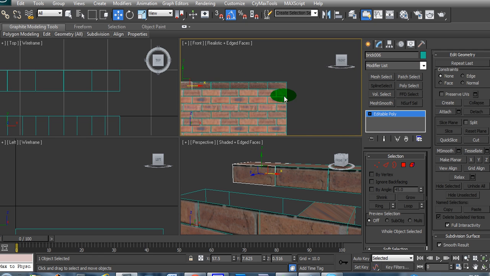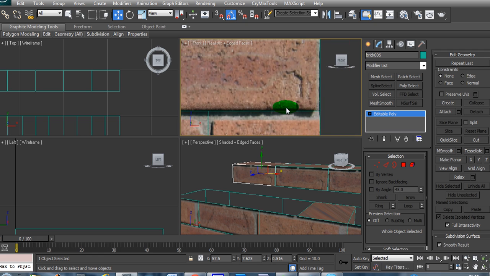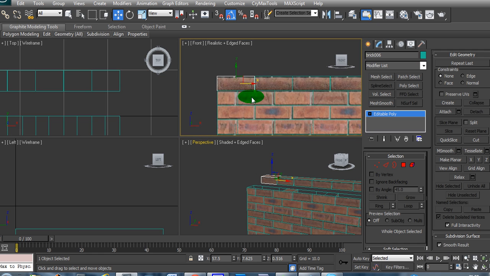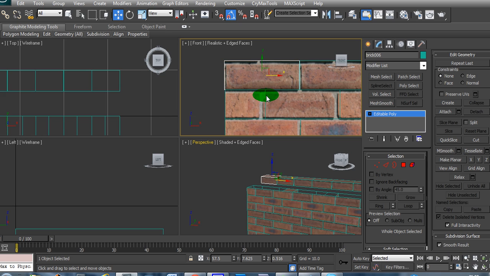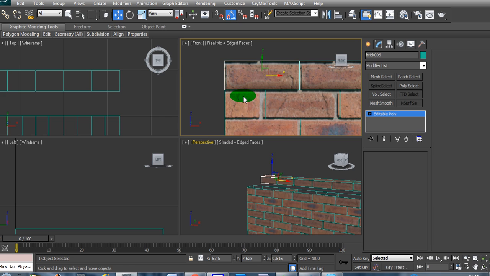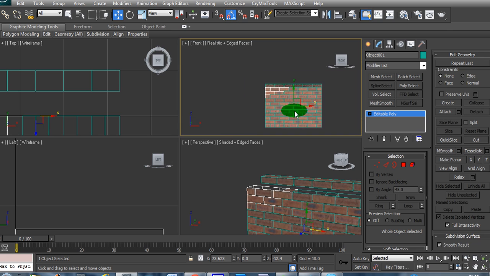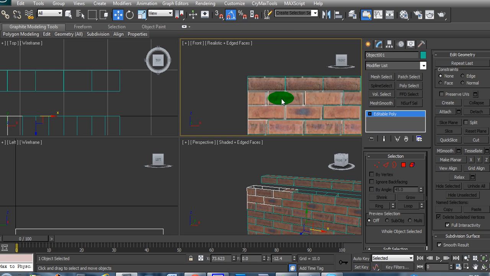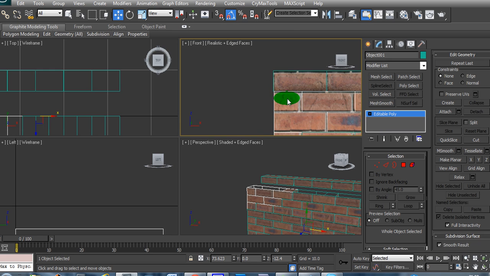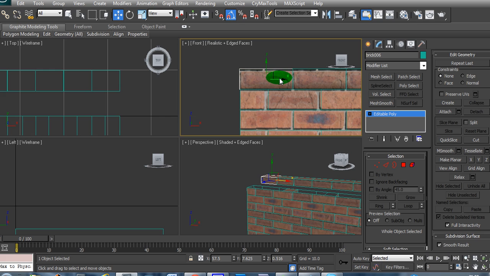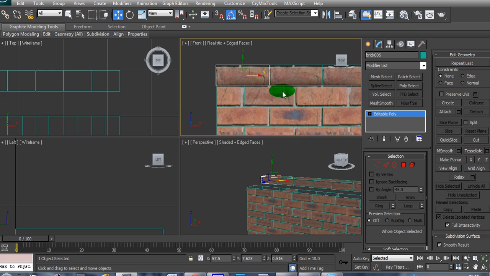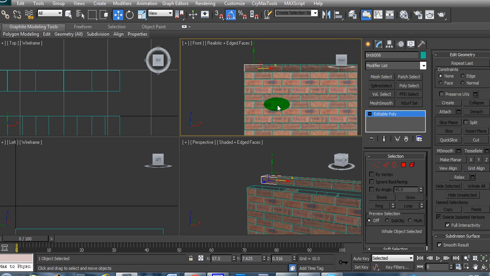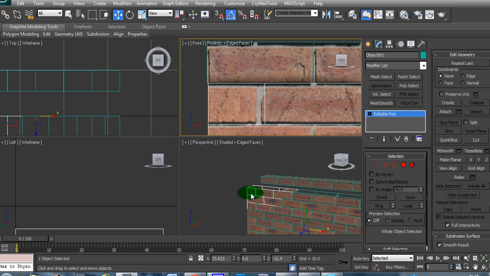Basically, it doesn't matter if that hangs over, because we can make it hang over on the next bit. Okay, so we've got the top row done. The next thing we need to mess with is we need this brick copied to this side. It might be faster. Will it? Yeah, it might be. And then we'll place these bricks in between here, and then we'll get everything and instance it down.